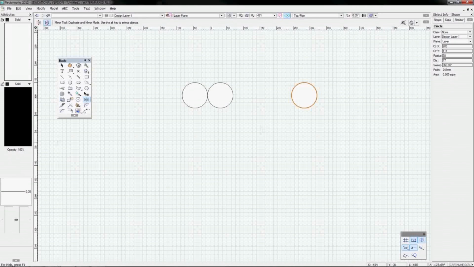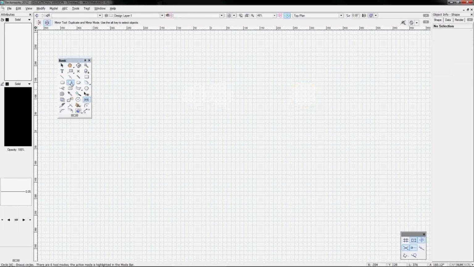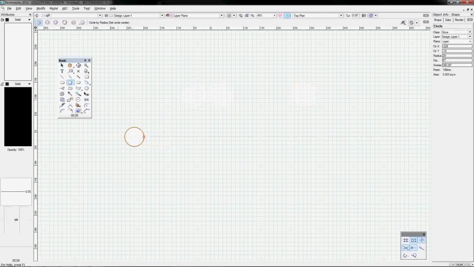Now this does take us to our last option here, which is the move by points, or the duplicate mode as I like to call it. I'm just going to grab all of these and get rid of them, and we'll just start with one circle here, drawn in the basic mode. Now this circle here, he's quite nice, but I'd love to give him some friends.